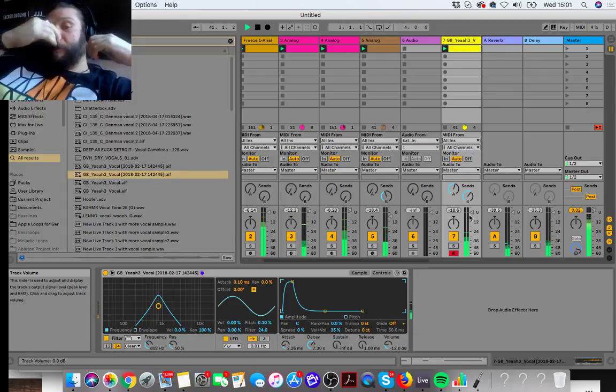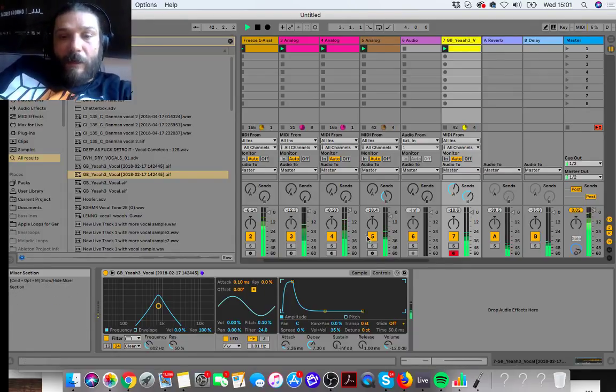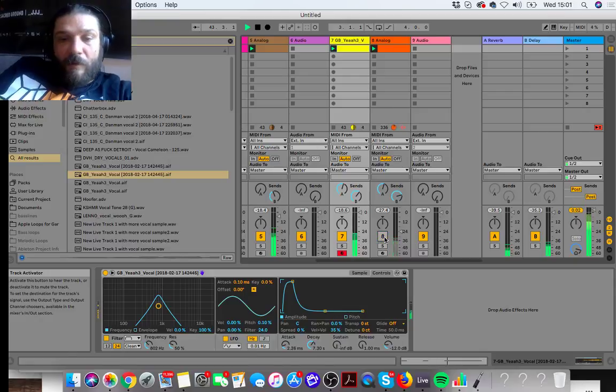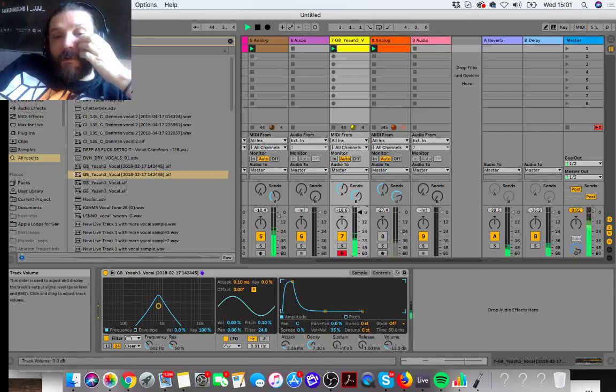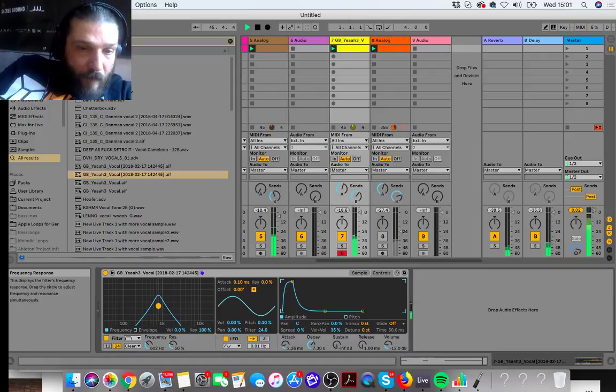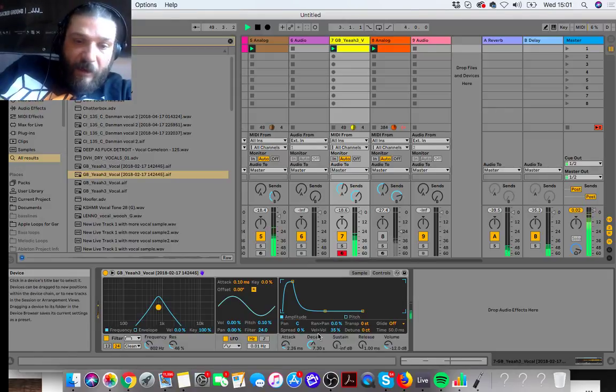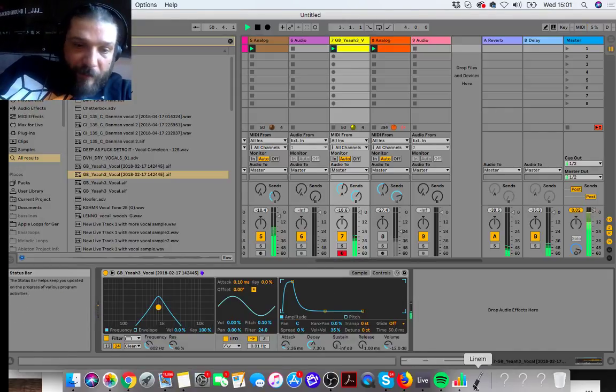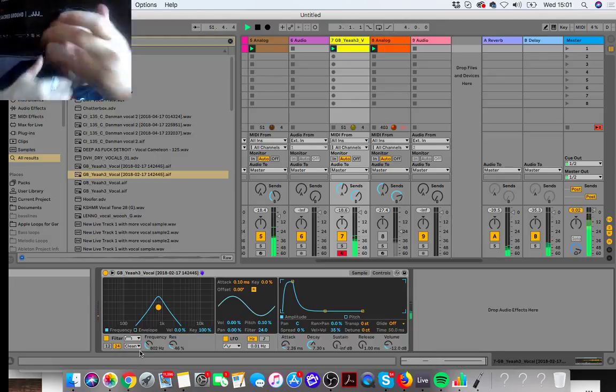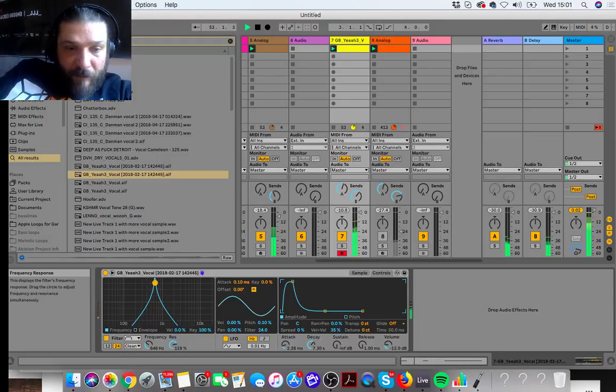So we've got very much similar options as we do in Analog to shape the sound. We've got our LFO, our envelopes, our filter, so we can start to play around with that and start getting some really unique sounds. And obviously we can automate all this as well.